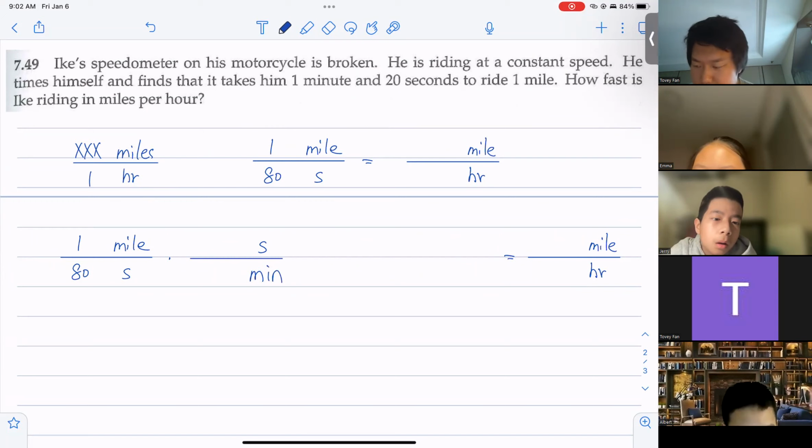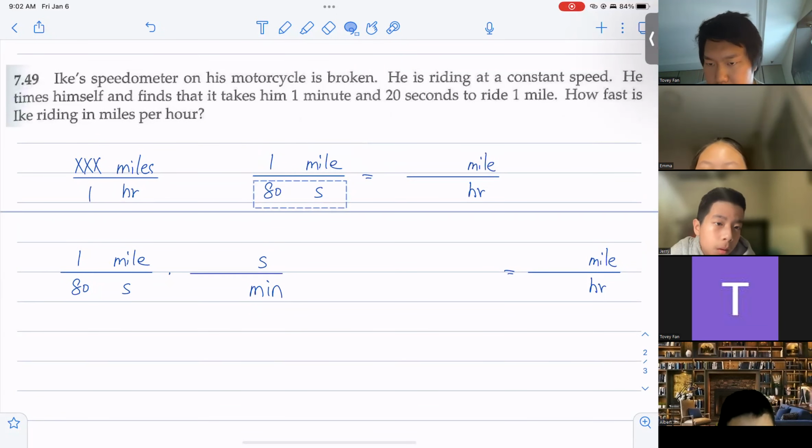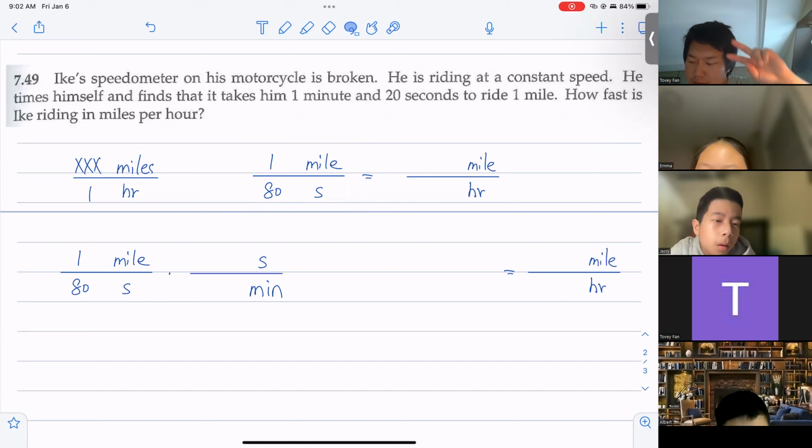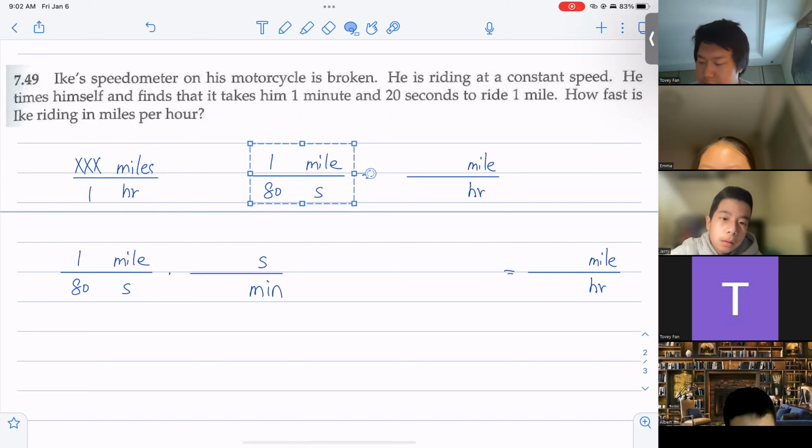Exactly. Okay, so Emma, Jerry, do you guys remember? Okay, Emma got this one correctly. Jerry, does it make sense until now? Okay, you see, you have to put distance on the top and time on the bottom, right? I mean, it works both ways. Okay, you can put time on top, doesn't really matter. But the problem is that the question is asking miles per hour, so you have to put distance on top and time on the bottom, because you want to get miles per hour. Because miles per hour is miles on top, hour on the bottom. Okay, Jerry, make sense? So once you write it down, you just do unit conversion.